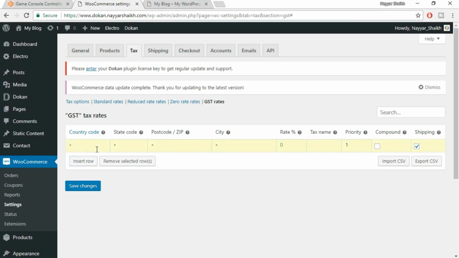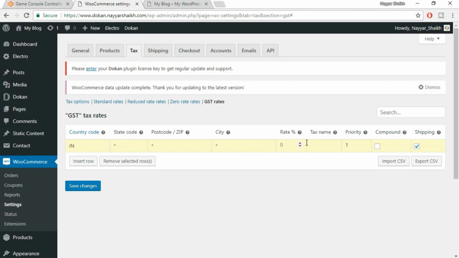You can see what tax rate is applied in your country on your product, and you can make these changes accordingly. First one is the country code. If you're from the United States, then you will put US. I'm from India, so I'll put IN. This is the country code for India, and as you can see, when I put IN, I get this option India. Now state code, I won't put anything over here, because when I put India and I don't put state and city, then it says that this rate will be applied to entire India. I want to do that because this is the central tax.